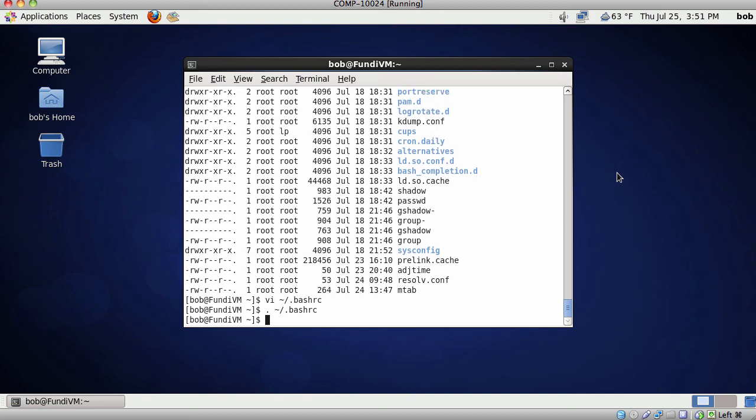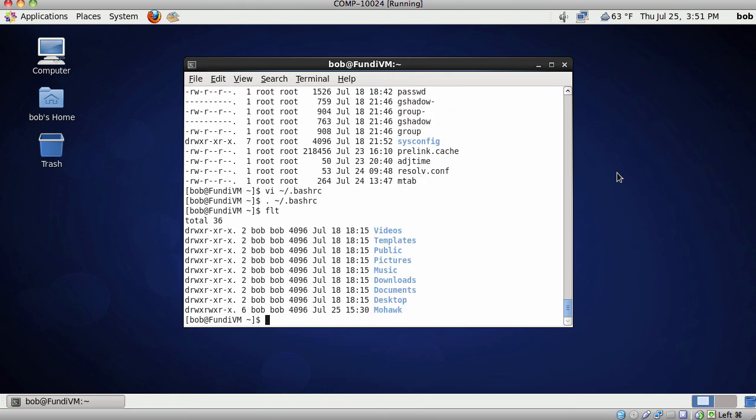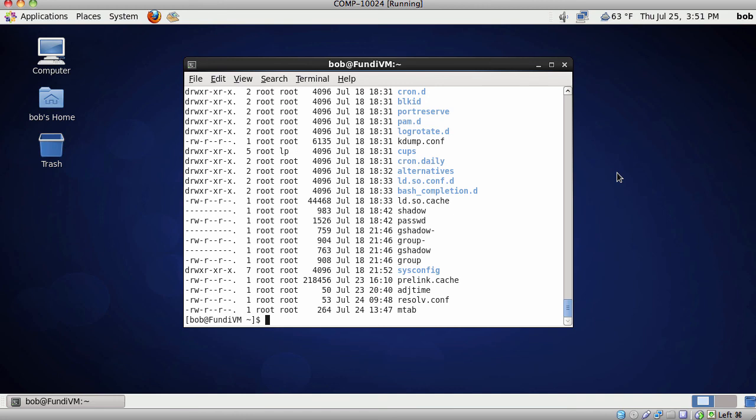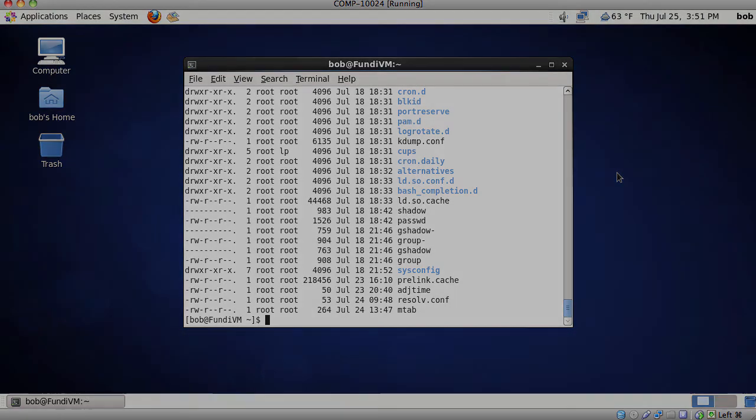So now we should have an flt function that works exactly the same way as our lt alias, flt /etc. So there you go. Aliases, functions, they both work well and they both can make your life easier.